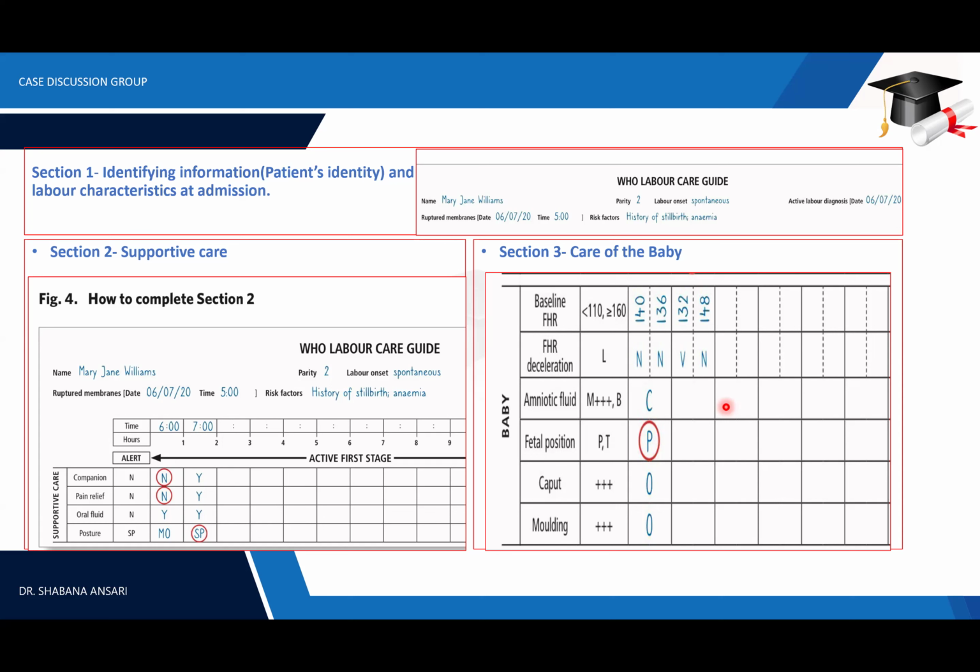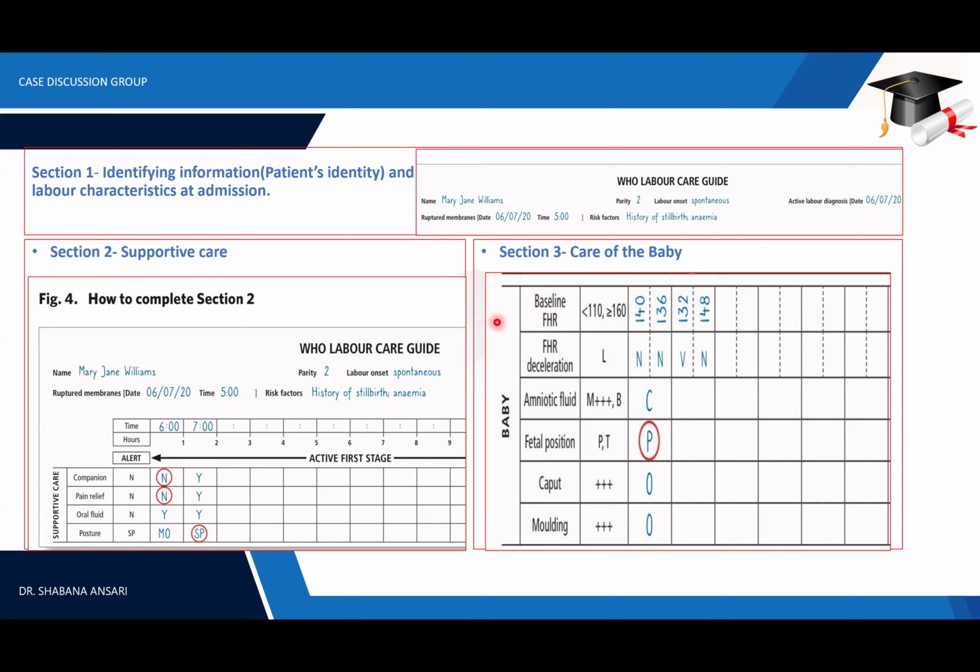So whom will you inform if you have to take urgent intervention? There is a domain of communication with colleagues as well. Generally it's a shared decision, and we have to ask for help from the consultant available and the senior midwife before any intervention. Exactly. Before any intervention. It looks very simple, that we just have to talk about section 1, section 2, section 3.